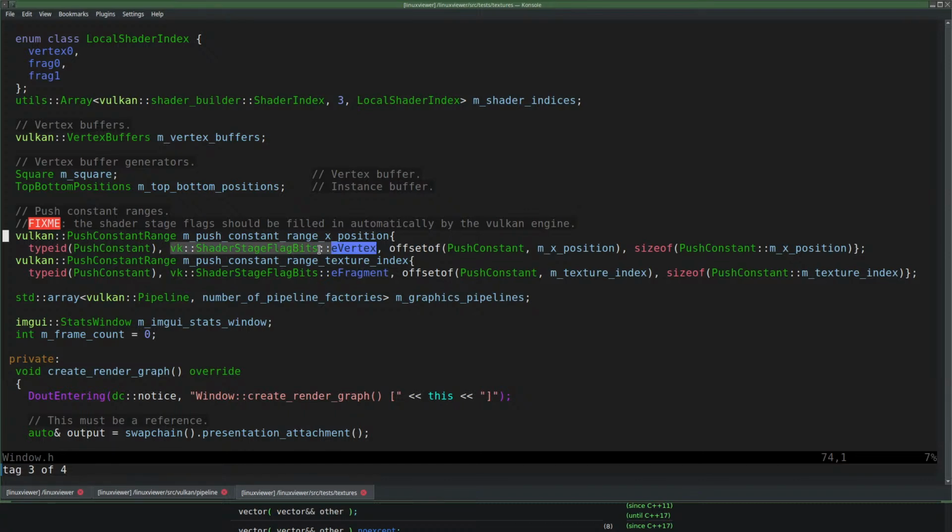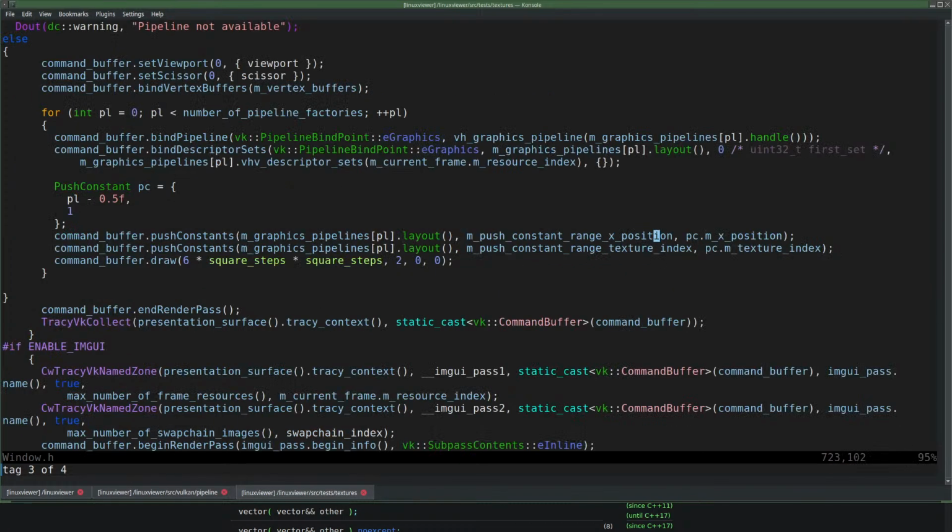To which stages it has to be visible. So let's do that.